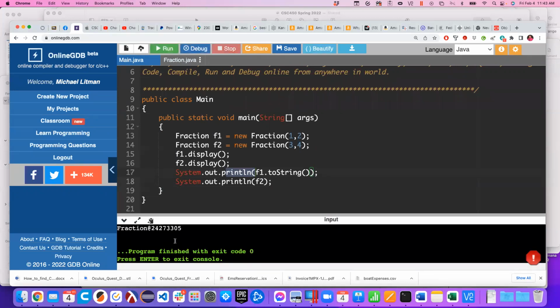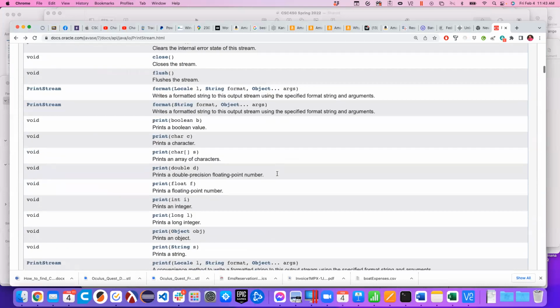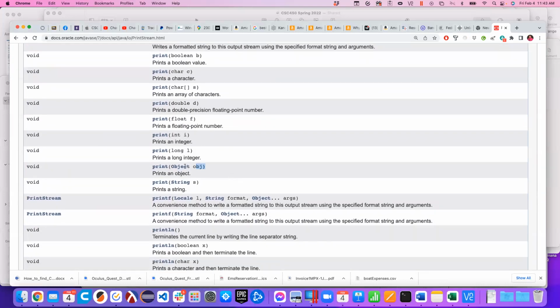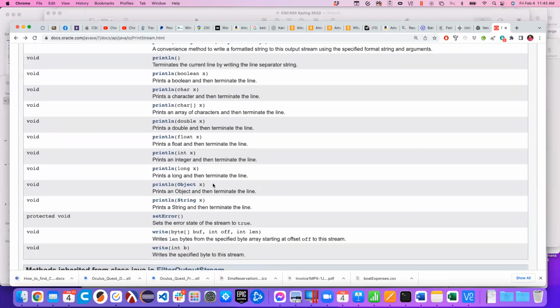You see, we get the same output. That's what that object's toString method returns. So this Println method, this guy right here, the Println is the one we're dealing with here. What it does, if you give it an object, is it will just call, in this case, x.toString, which boils down to a string.